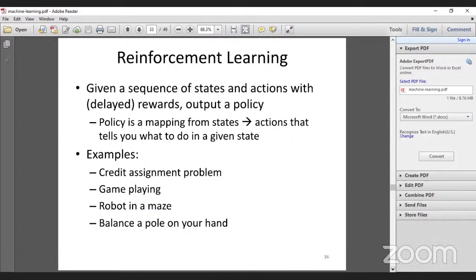Okay, next part is the reinforcement, as I told in the previous ones. Given a sequence of states and actions with delayed rewards, the output is a policy. Policy is a mapping from the state to action that tells you what to do in a given state.